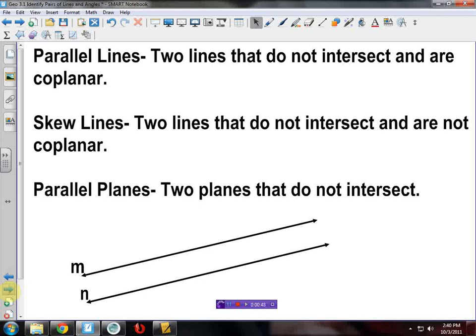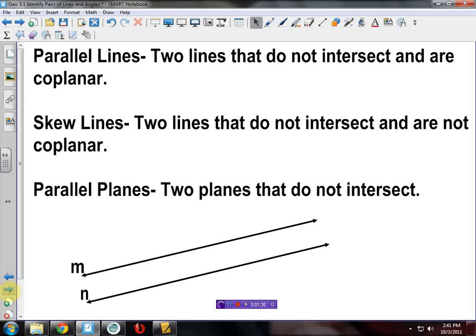What does it mean to be coplanar? Same plane, and a plane is like a piece of paper. So if you can put those two lines on the same piece of paper, then it's coplanar. And it's parallel. An example of that is railroad tracks. They're on the same ground, they're flat, they're coplanar, they go on forever and ever and never intersect. I know they curve eventually, but for short distances. So anytime we can draw two that are coplanar and never touch.